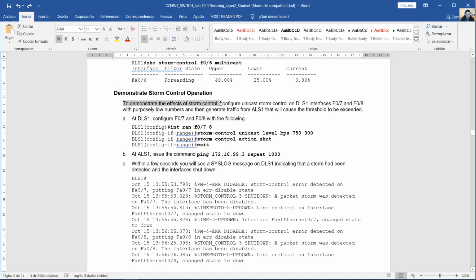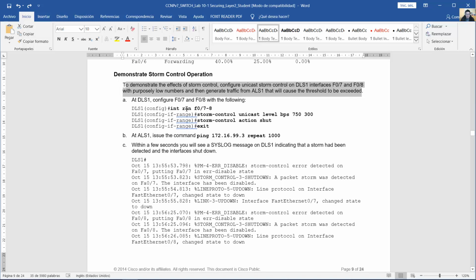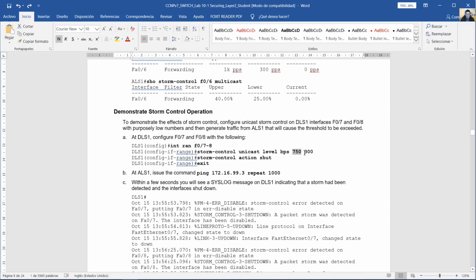To demonstrate the effects of storm control, configure unicast storm control on DLS1 interfaces 7 and 8 with purposely low numbers and then generate traffic from ALS1 that will cause the threshold to be exceeded. On the interface range 7 to 8, set the storm control for unicast, the level in bits per second to only 750 bits per second to note the storm, and 300 bits per second to abide it.